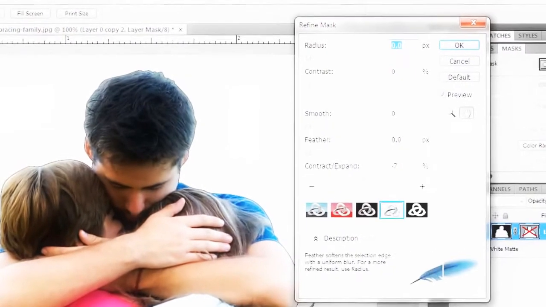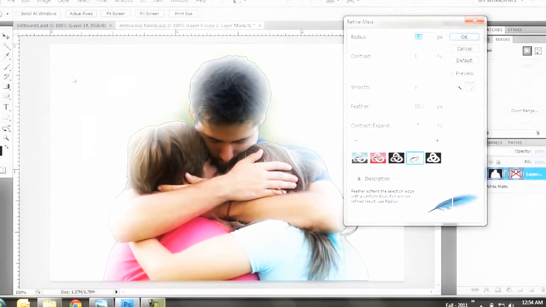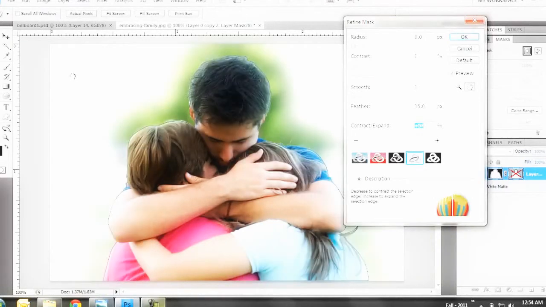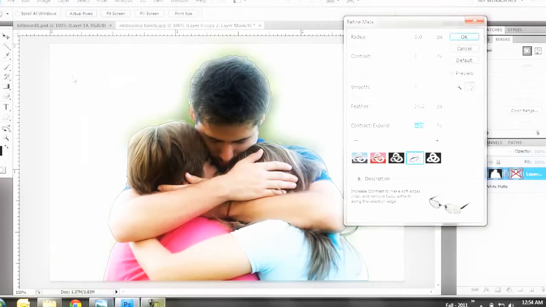You can feather this edge of the selection. You can contract it. Now you can see that you see less of the people. And if you expand it, you're going to see more of the background. You can choose how much you want it feathered, and the contrast of the feathered edge.